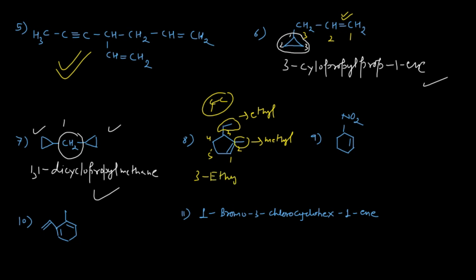3-ethyl, there is no problem in that. 2-methyl, again the same thing. And then because it is a cyclic compound, I'll write cyclo. 5 carbons are there, I'll write pent, right? At position number 1, you have the double bond, so I'll write ene. So the correct IUPAC name of this compound is what? 3-ethyl-2-methylcyclopent-1-ene. This is one way of writing the IUPAC nomenclature, right? But I have a little doubt. So when I have a little doubt, I'll draw this again.